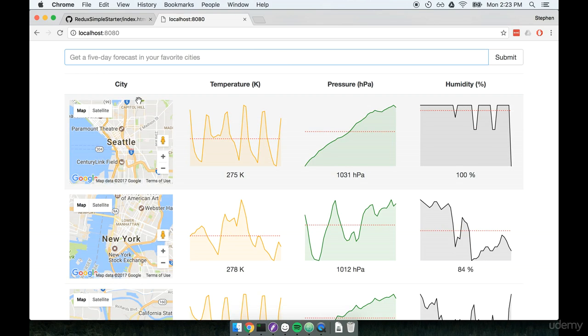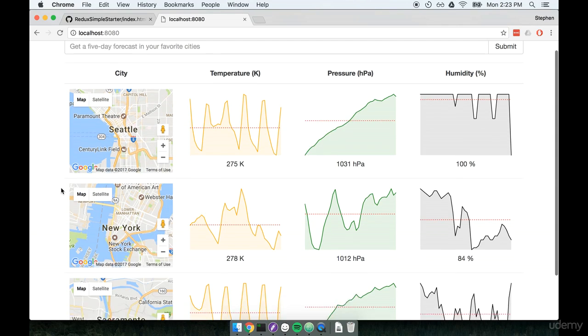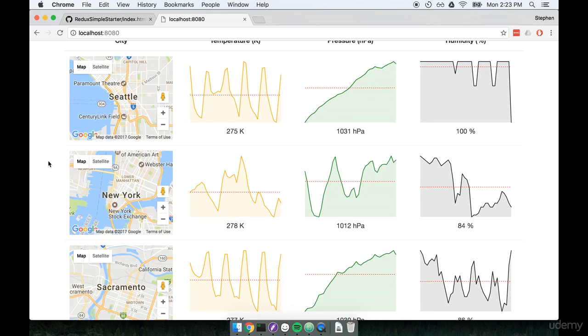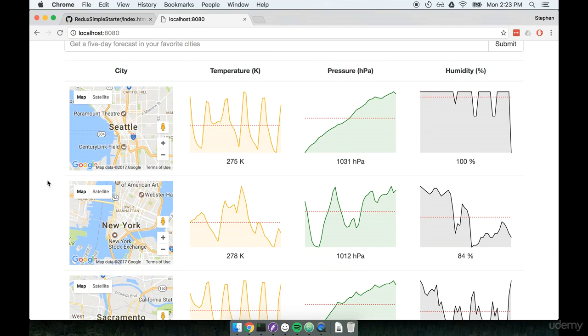So we've got this nice Google Map in here, and we can freely scroll around on it, or we could zoom out if we so chose. It just kind of gives our user the idea of, okay, yep, this is the weather for this very particular location that I was expecting. In addition, we can flip over to satellite view just for fun if we so chose. All kind of good stuff that you would usually expect out of a Google Map.